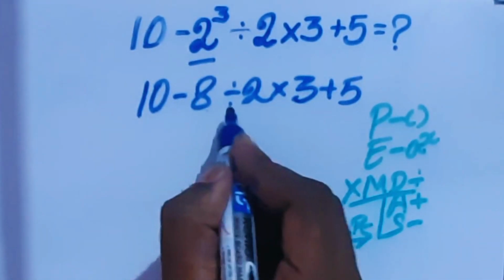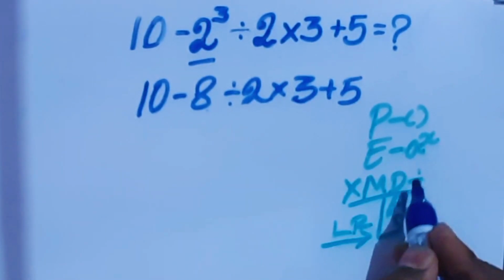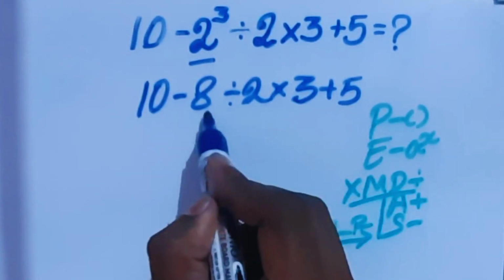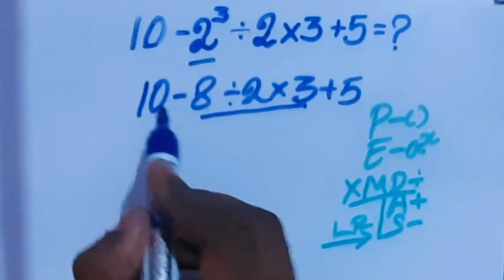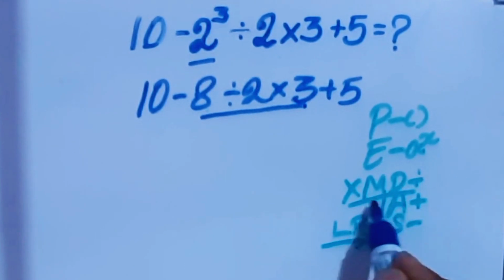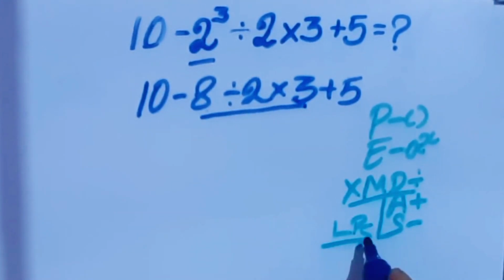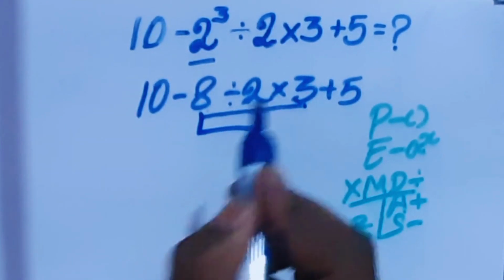Here we have subtraction, division, multiplication and addition. Here, multiplication and division are equal priority. Also, these are higher priority than addition and subtraction. So we have to do this division and multiplication before this addition and subtraction. Here multiplication and division are both equal priority. For this equal priority we are going to follow left to right. Here left to right is 8 divided by 2.